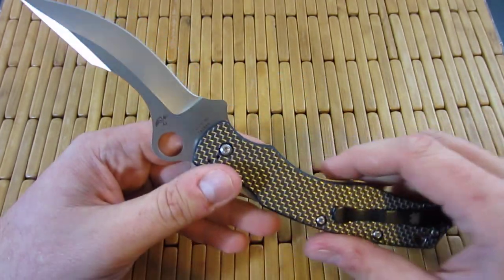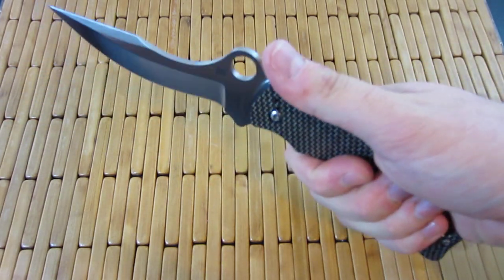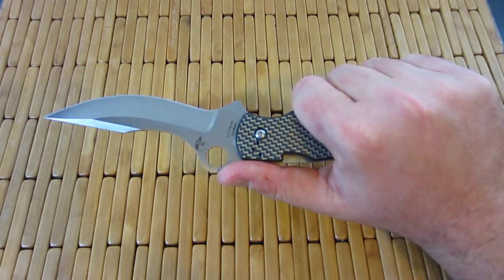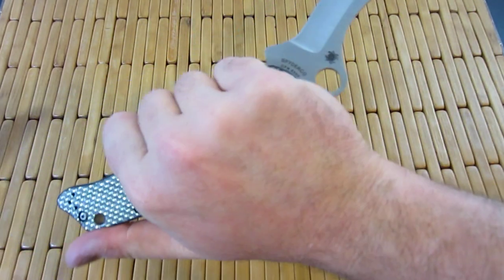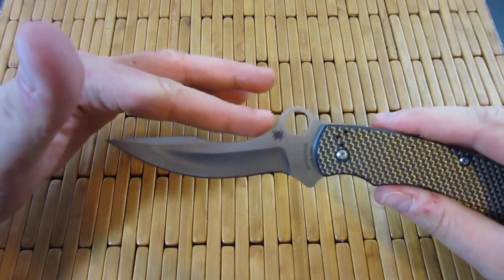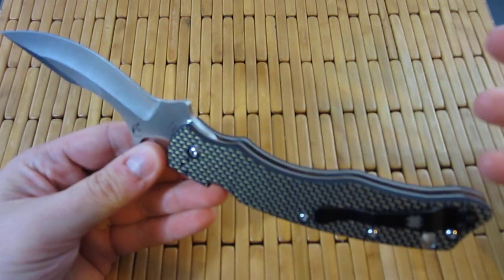You've got your Filipino grip, which is freaking cool. The guy that designed the Yojimbo — Michael Janich, I'm not sure how you pronounce it — his preferred fighting grip is the Filipino grip. You can also do the saber grip, choke up and do the saber grip. Or Lacey Szabo's preferred method is the ice pick or reverse grip, and you can choke up or pull back on it. I understand that the groove here is kind of meant for arm checking on opponents. So everything is kind of designed with the fighting knife in mind.